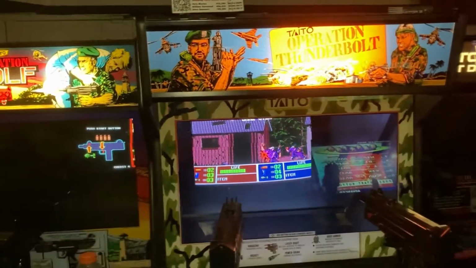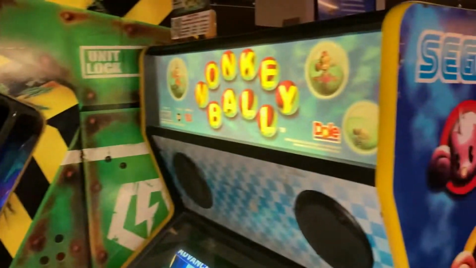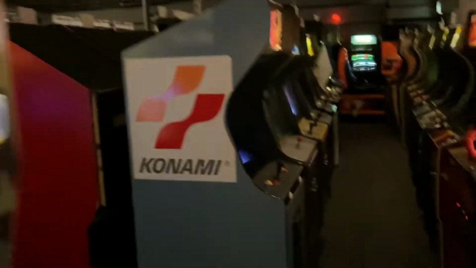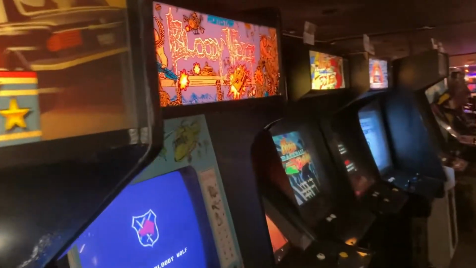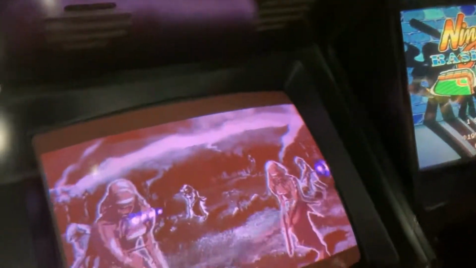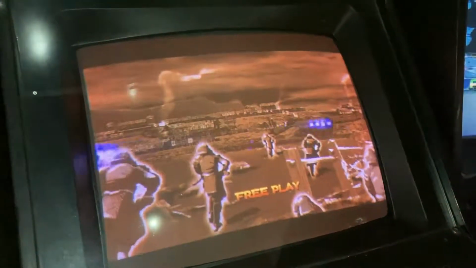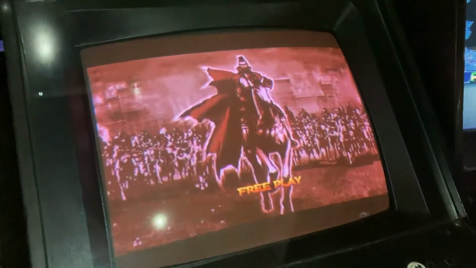Got the Operation Wolf, Operation Thunderbolt, Terminator 2, Carnival, Monkey Ball in there. We'll go back this way. Some Beachhead and Sly Spy, Bloody Wolf, Gamshara here. This one is really cool. It's like Cabal style, the frontline type shooter.